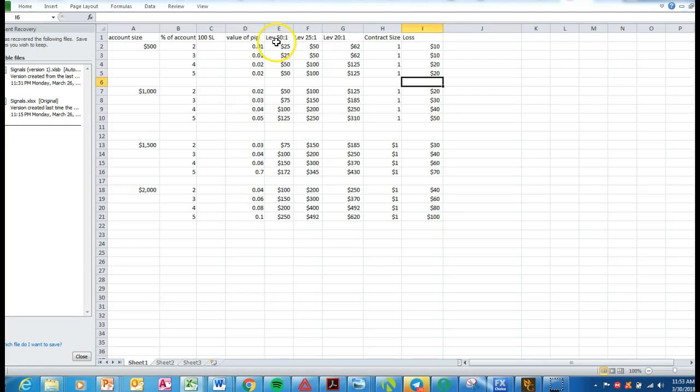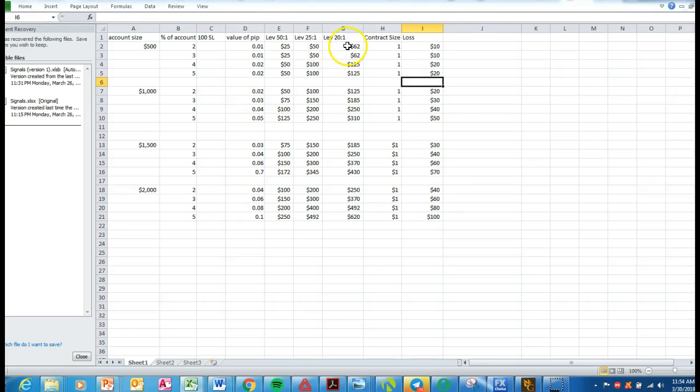The leverage it's going to take is 50 to 1, which is what U.S. brokers offer, and even the U.S. brokers do not offer 50 to 1 leverage on every pair. You have to check, because on the USD Japanese yen pair it's only 25 to 1. On the pound US dollar it's only 20 to 1. Some are 33 to 1. So it does vary. You don't get 50 to 1 on every pair. So that would take $25 to get into that particular trade at 50 to 1. At 25 to 1 it's $50, and at 20 to 1 it's $62, and that's on one contract size. If you were to do 2 contract sizes, this would double, 3 it would triple.